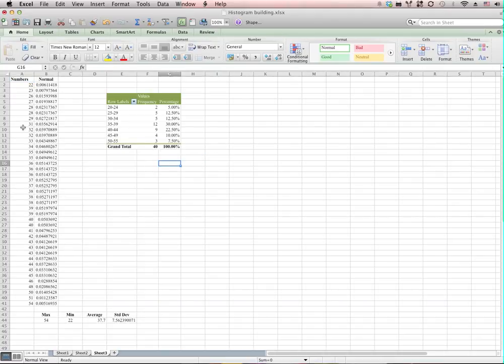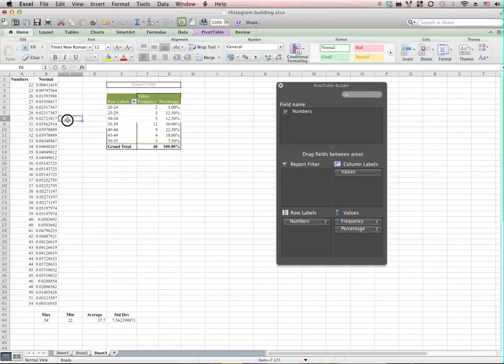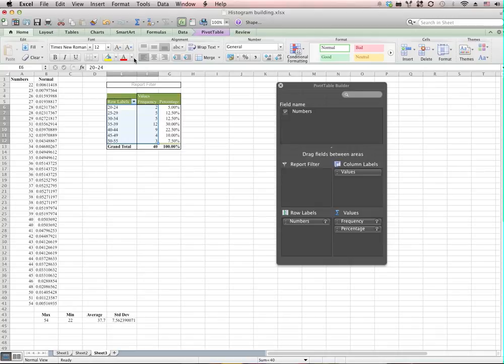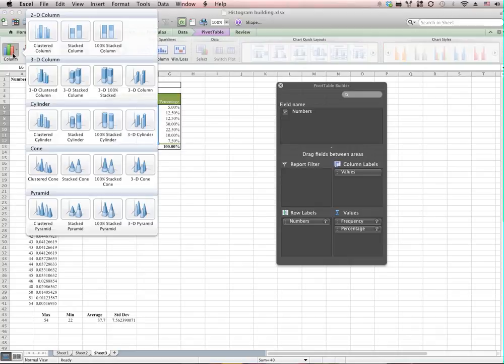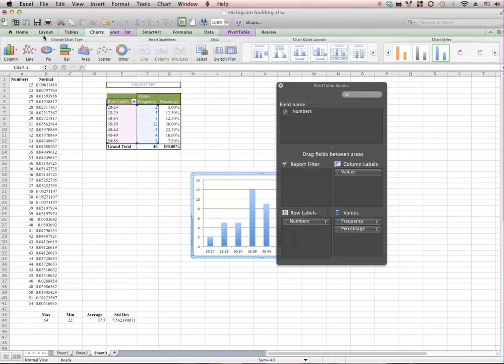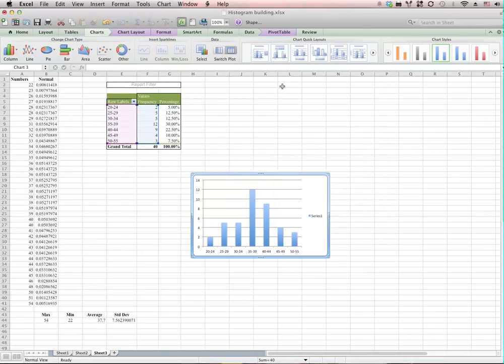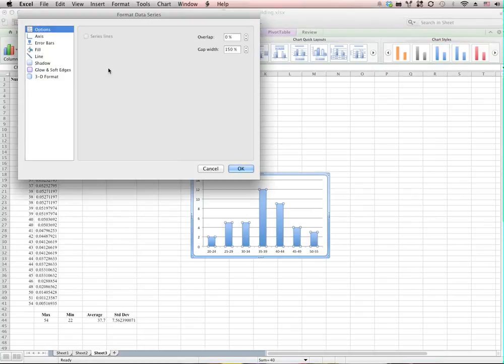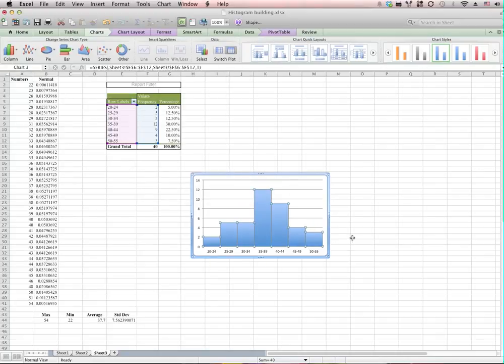So first of all, you start out with maybe here, this row. Oh no, maybe here to here. I want it to be in chart. Go to chart, column, clustered column. Pop, it comes out okay. I may close this pivot table. Then do some formatting. I may delete the legend, I don't want it. For a histogram, the bars are supposed to be close to each other. So you double click on the bar, go to options, gap width, reduce it to 0. Then actually this is the ordinary histogram that will be shown.